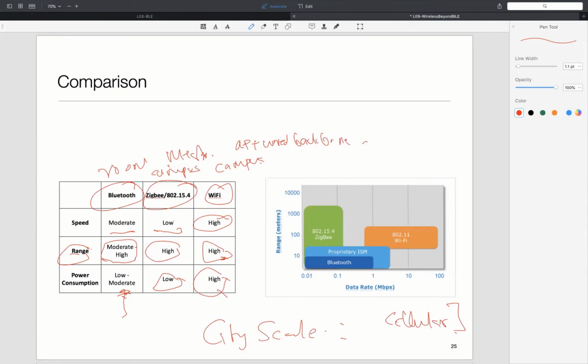Before I go to city scale, one thing which also has begun to happen is, I'm sure you have seen these products for Wi-Fi, which they call mesh Wi-Fi. And the way they work is the following. As you know, normally you buy a Wi-Fi access point or a Wi-Fi router.